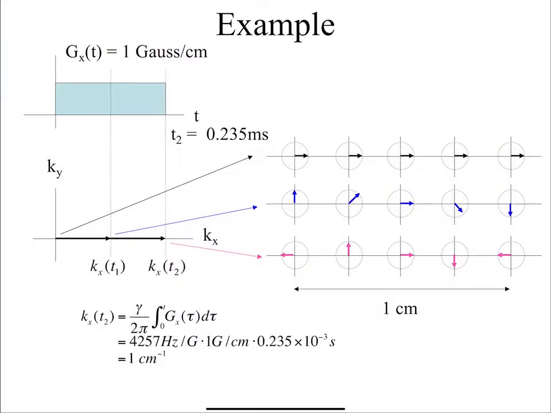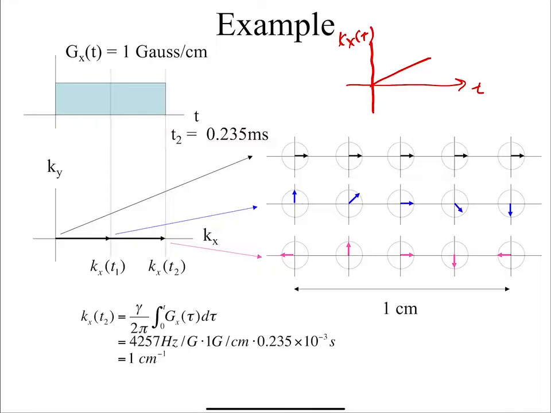The example we did was a fairly simple example, and we're just going to augment it today. Oftentimes you might be asked to draw, as a function of time, where you are in k-space, kx of t. In this case, we're simply integrating that gradient over time, so it would just be a simple linear function. We're just moving out in k-space along kx. Notice this is kx of t, and the y-axis is time. That's one way we might draw where you are in k-space. We'll talk about different ways we might draw it.